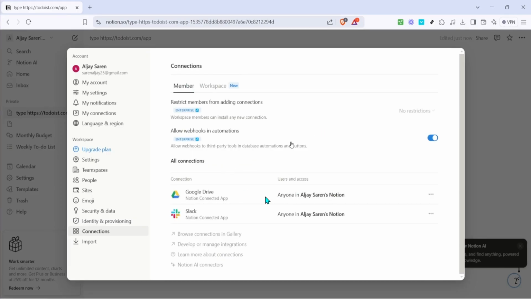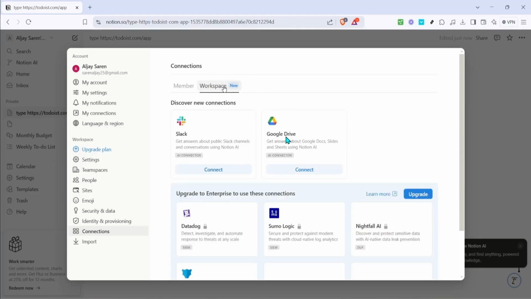This connection not only helps you access documents faster, but also improves collaboration. If you're working in a shared workspace, team members can view, comment, or open Google Drive files directly from Notion without switching tabs or applications. A quick note: make sure your Notion plan supports external integrations. Most personal and team plans allow this feature, but if you're on a limited free plan, you might need to upgrade to unlock full integration capabilities.